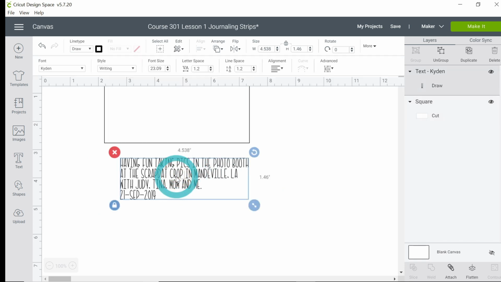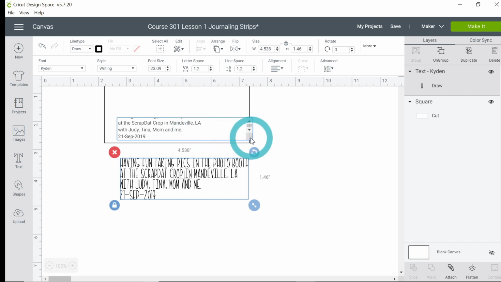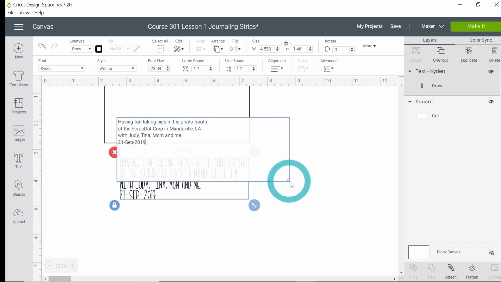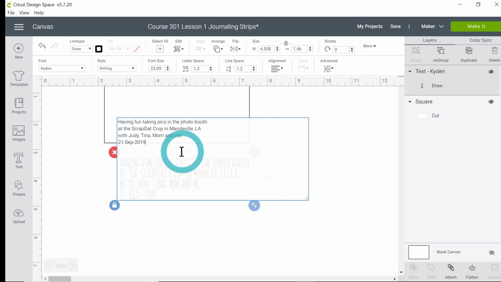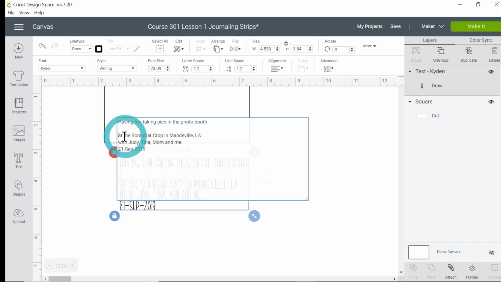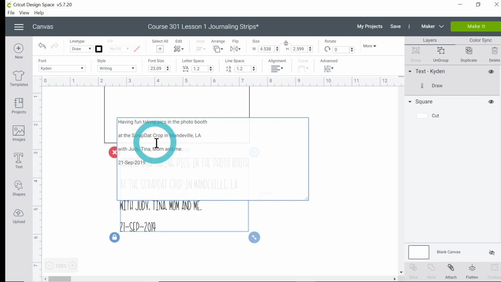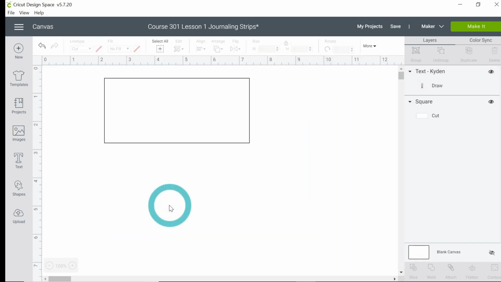So I'm going to double click on the text, and that should bring up the text editing box. In order to make this bigger so that we can see what we're doing, I'm going to drag the corner of this box down and make this bigger. That way it's a little bit easier to see what you're doing. We're going to go up here to the second line, and I'm going to hit the return key, and that's going to add a space between the first and the second row. I'm going to do the same thing with the third line and then with the fourth line. And so we'll have space in between each row of text, and we can create our journaling strips. I'm going to go ahead and get out of editing mode.